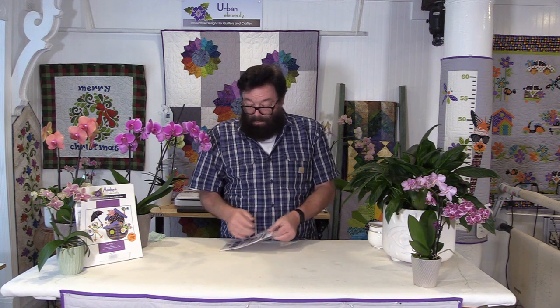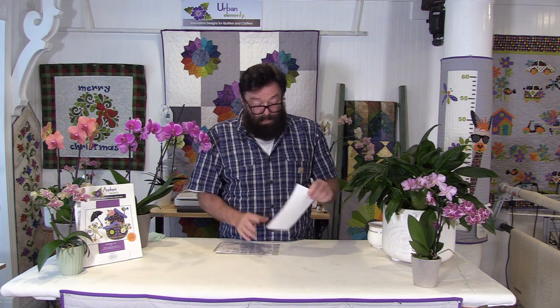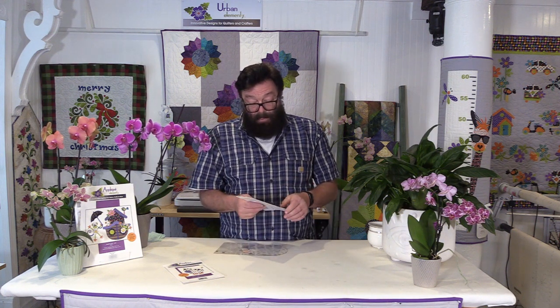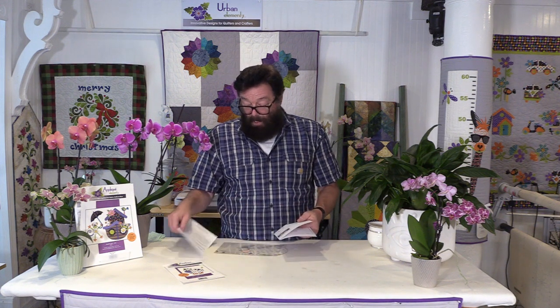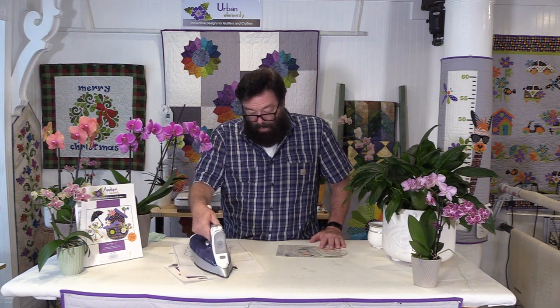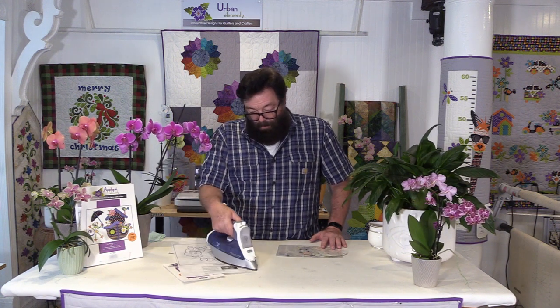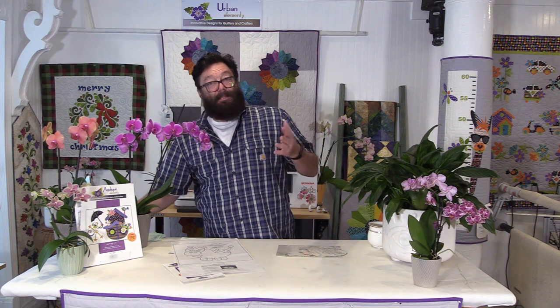I'm going to go ahead and pull out my color cover sheet — I always like to do that first. If nothing else it's colorful, but I use it a lot of times as a placement guide. Many times in the kits there are several pieces that are the same size, same shape, but many different colors, and the color cover sheet really helps in letting you know which piece goes where. Sometimes it wouldn't make a big difference, but sometimes it does. I'm going to give my pattern a quick press with my dry iron just to get out those creases, because I don't want those to translate into the final product.